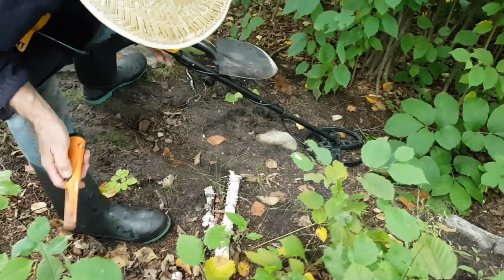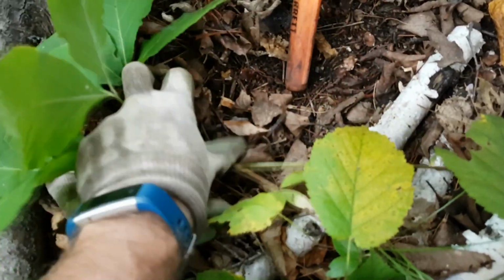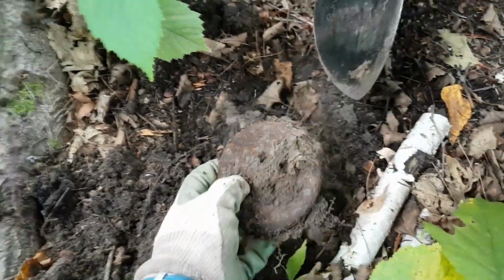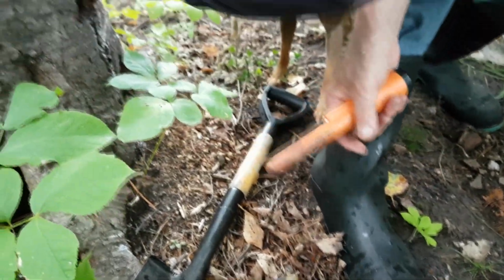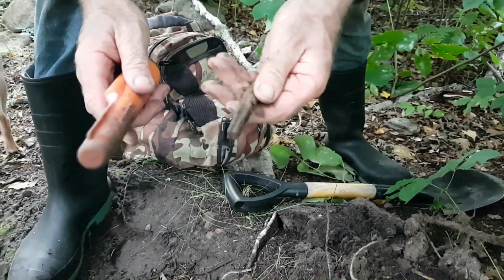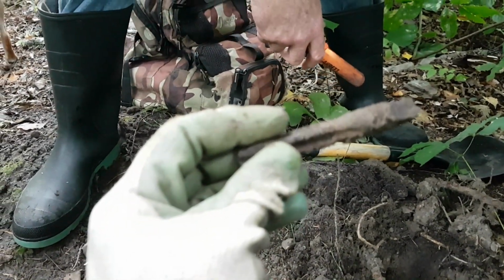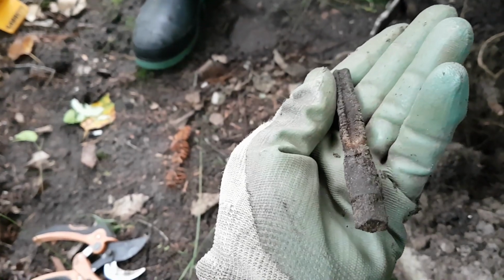What's wrong? Oh, I'm putting it on something that's in there. Something right here? Yeah. Oh, I thought I saw a can. There it is, an old lid. Let's see, what's the age on the lid, buddy? Is it screw on, crimp on? Crimp on. Right. We got an old tool. It's a tap. Oh yeah. What the heck? Guy running a machine shop back here? Yeah, it is a tap.